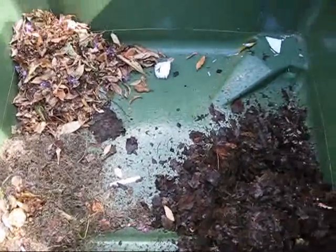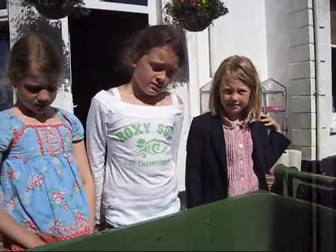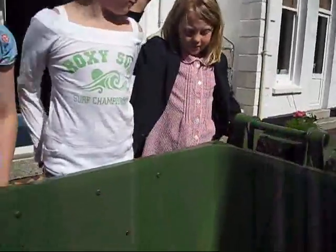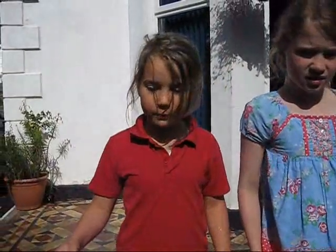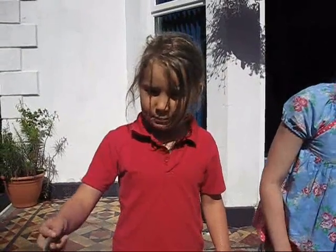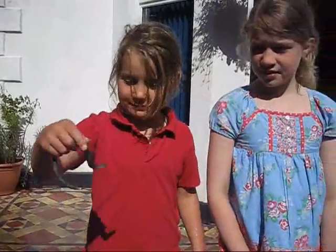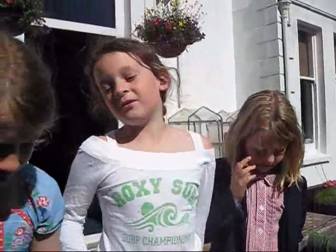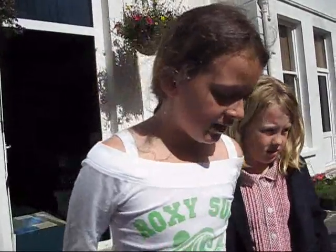Right, we've got the four habitats down there. Now the first thing we do before we actually do the investigation is we have a guess, and that's called a prediction as to which habitat you think the grass snake's going to prefer. So what do you think, Poppy? I think that he's probably going to prefer all those rotten leaves and things because they're nice, damp and dry, and there's more of them so he can burrow in them. Any other ideas, Jordan? I think he'll like the dry leaves as well, because they're not wet like the soil or the grass, and there's loads of them as well. Right. Okay.